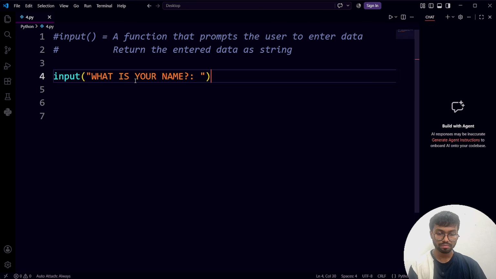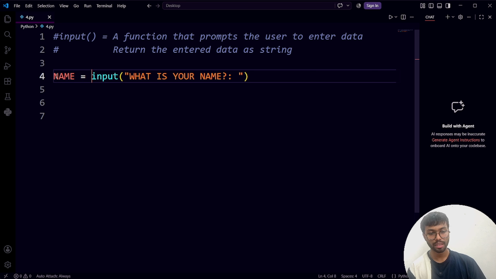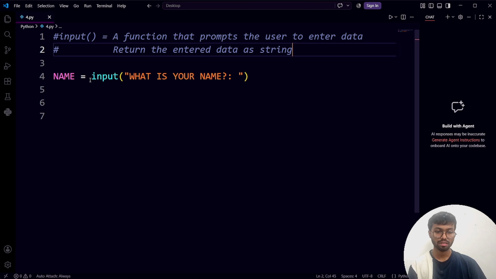So let's take a variable with the name. Whatever input you type here now will be stored in this variable name, and the data stored in name will always be a string, because the input function always returns a string.